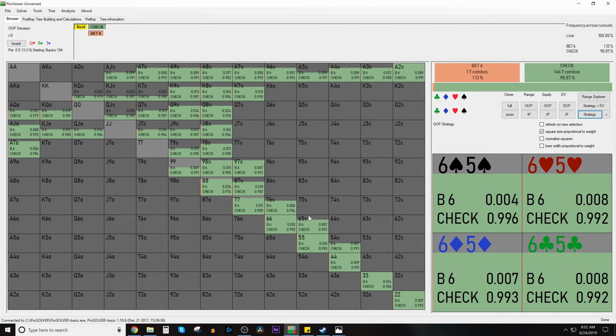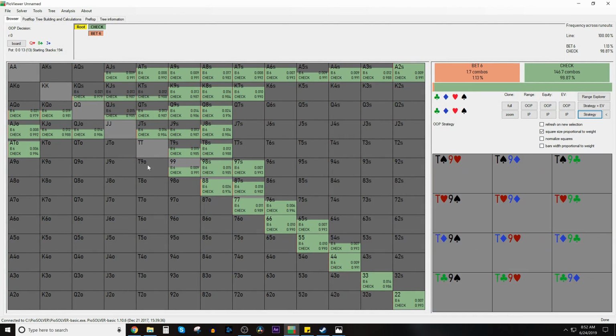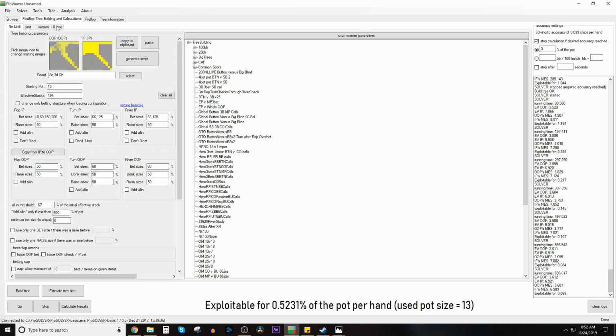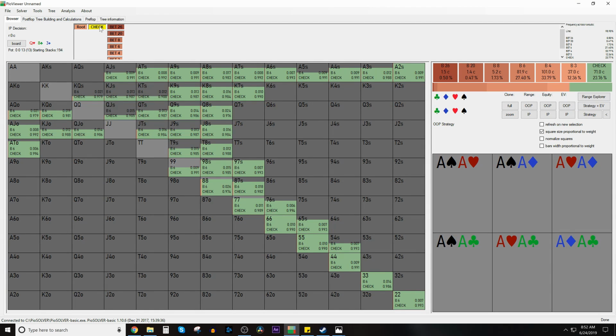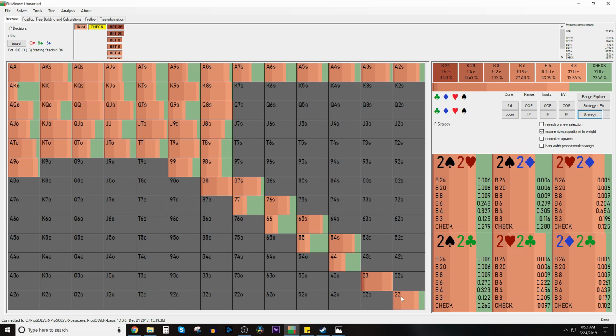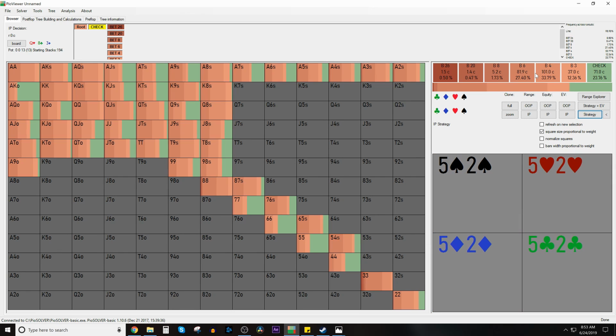Here in this crude model, we can already see that the out-of-position player should check virtually 100% of the time, so in future, more refined models, we can go back and take out the option of leading from this opponent entirely. So after villain checks, we can see from the color schema, where darker shades indicate larger sizings, that we should virtually never use overbets on this flop, and for the most part, we should be betting between $3 and $6 into a $13 pot.